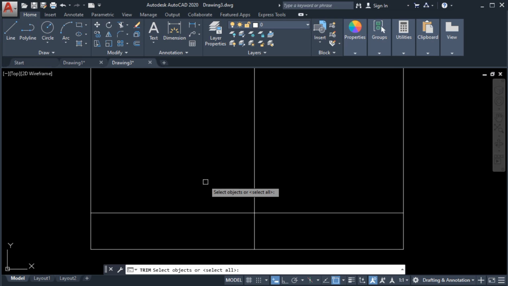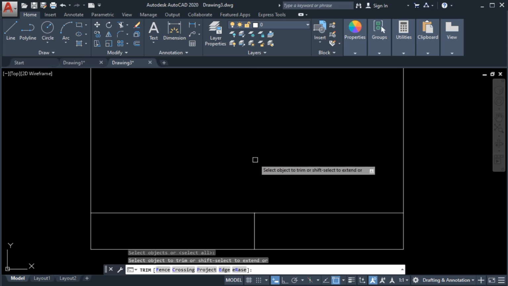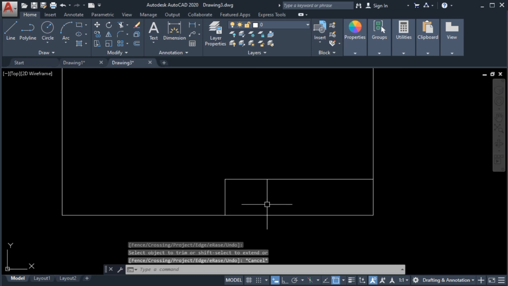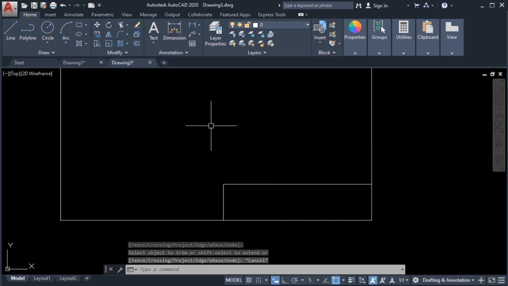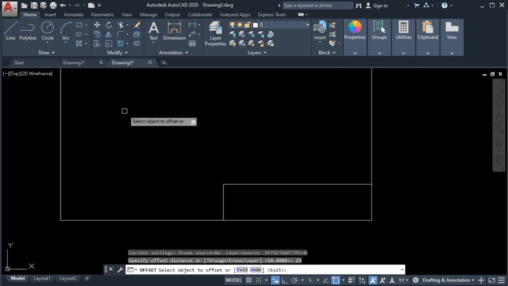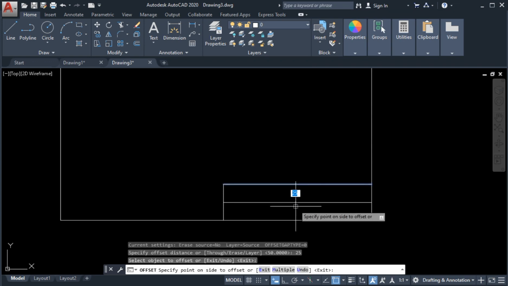Select object, enter to select all, and then we're going to select this and this one. Next, I will offset again, and now the distance is 1 inch, so it will be 25 millimeters. 25 millimeters, enter, this downward.